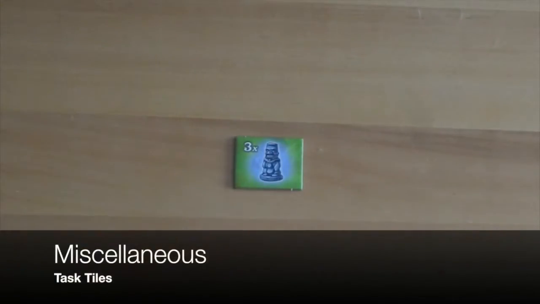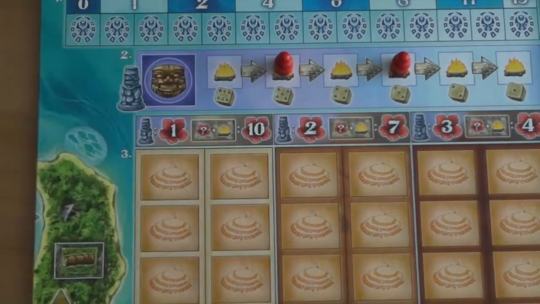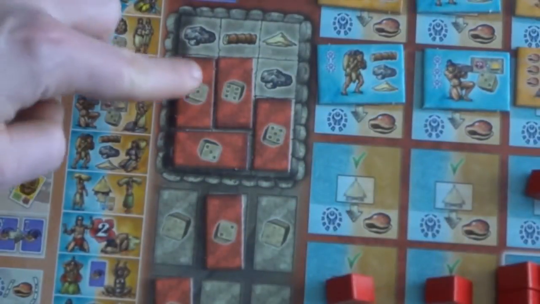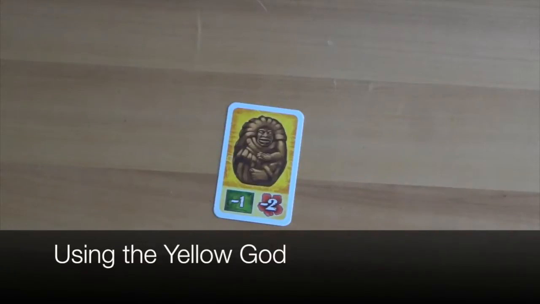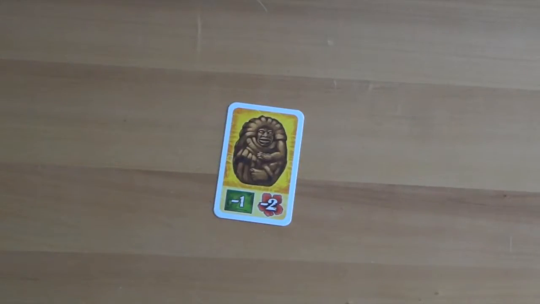This tile requires a player to have 2 of their priests in the temple. This tile requires a player to have built 4 building tiles on their player board in the ceremony space. A player may choose to use 1 yellow god card per task tile to make the task slightly easier. The yellow god removes 1 requirement from the task tile.